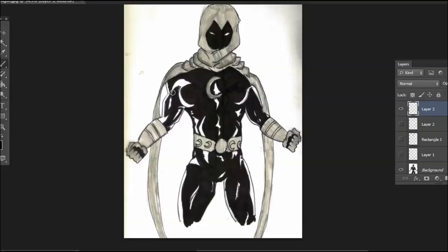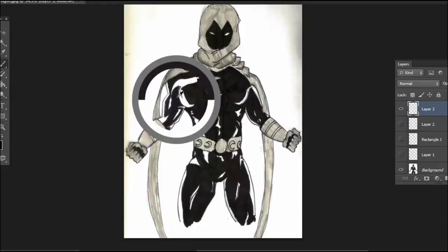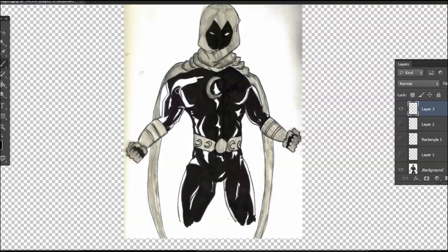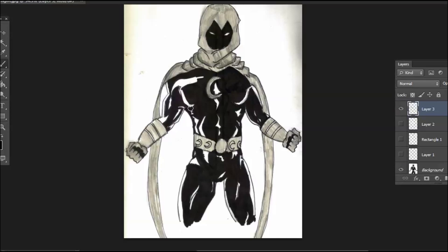Let me try this out. Because I know what it is. It's like on the top pec, right? There's light hitting. It just looks a little bit, it's still popping out a little bit too much. I would even kind of watch out there. Sorry for the delay. I would pull that in a little bit. Just a little bit. I'll pull it in.